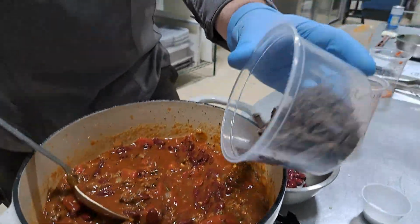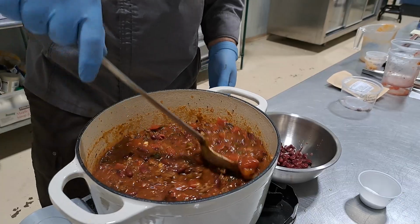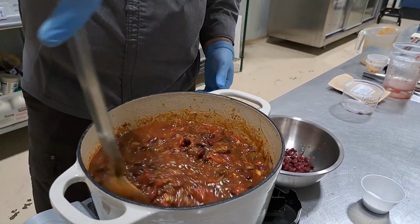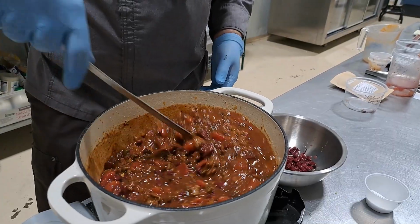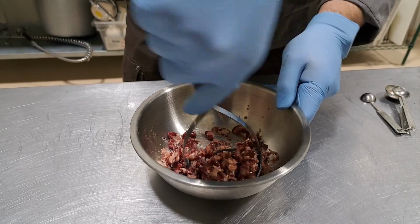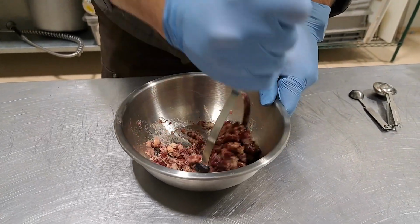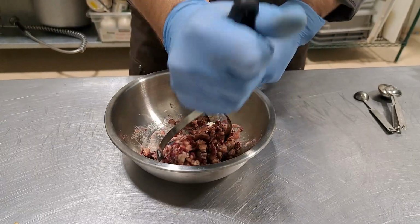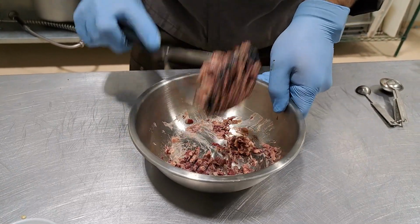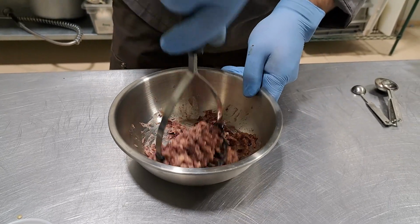And the dark chocolates. I'm gonna keep an eye on this and keep kind of stirring it while the chocolate is melting. I don't want it to just kind of sit there and clump together. I'm mashing that half cup of kidney beans that I kept inside, so it's ready as a thickening agent towards the end. You can use cornmeal or masa. That's an alternative to these beans, but I figured since we're already using the beans in the recipe, why not save some of them and use them just in case.